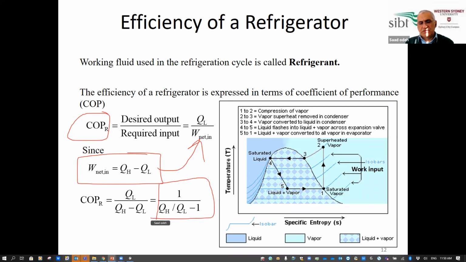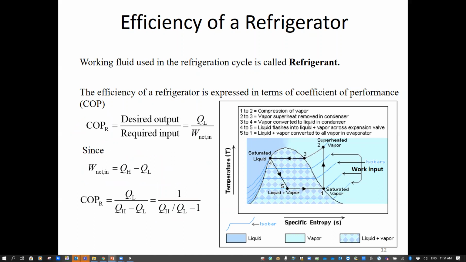to this equation. As I mentioned before, all these formulas will be given in a formula sheet in the exam. You don't need to memorize them, but I strongly recommend you understand how to apply these equations, because if you have the formula sheet in front of you but you don't know where to apply these equations, it's going to be hard for you. So please try to understand these formulas and have an idea where and how to apply them.